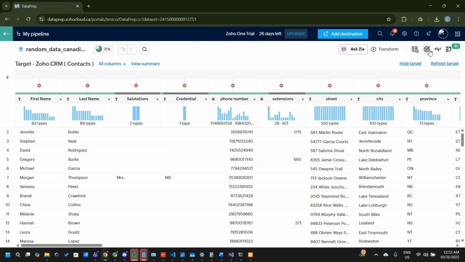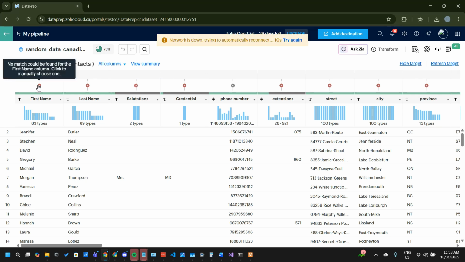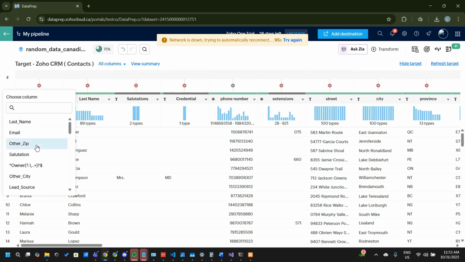So you click into that, you click show target, and now this is going to show you where your columns are going to match into. So if I click on the red X here, I can now choose the column that I want this to match into.